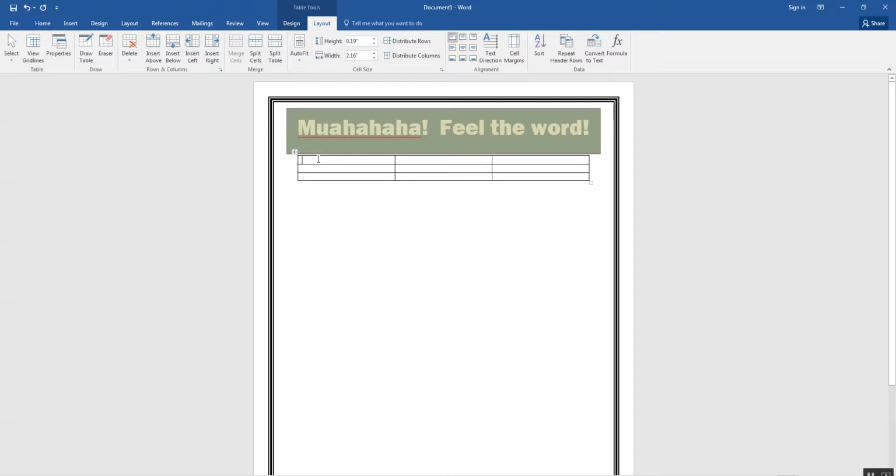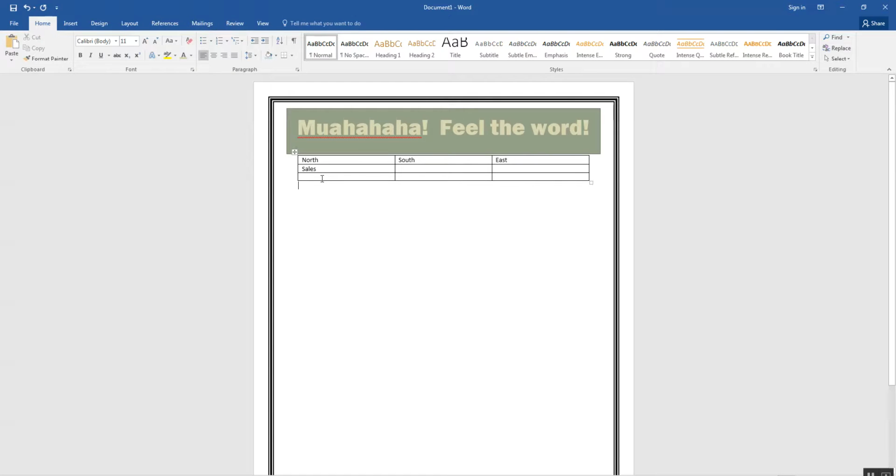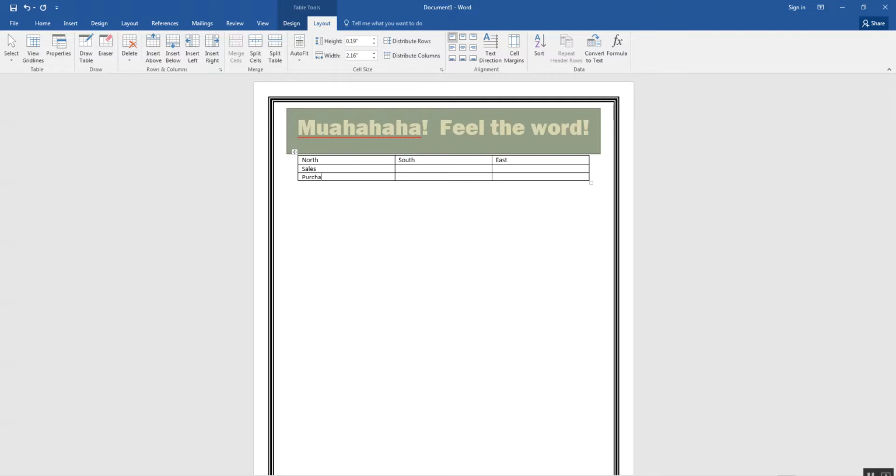I can type in, let's see here, north, south, east. And then I could put in maybe numbers or data or things like that. Sales, purchases, whatever information I want.